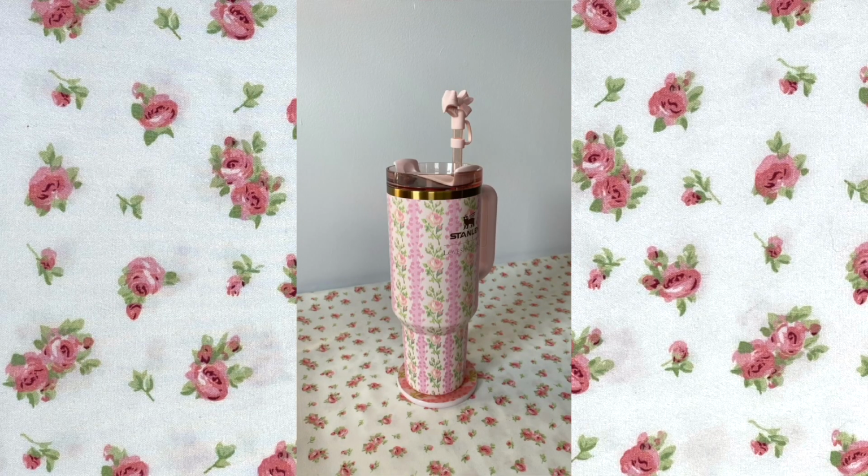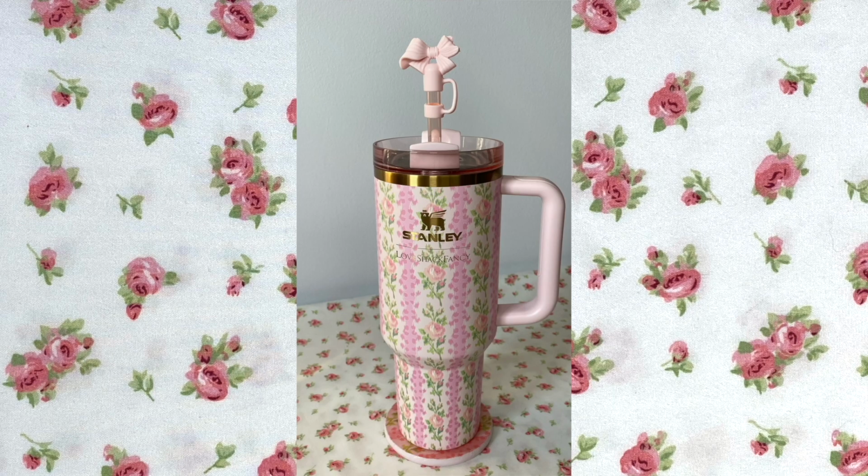People are still trying to tell me I got ripped off, but do you see how much people resell these for? $70 is not that bad.